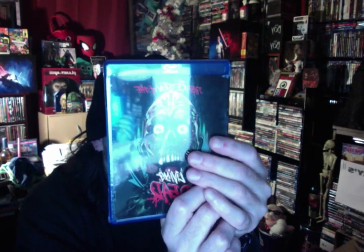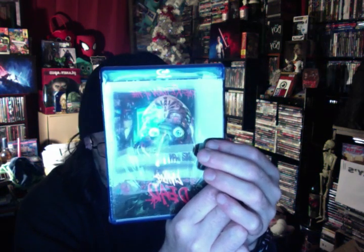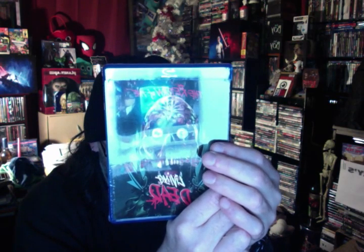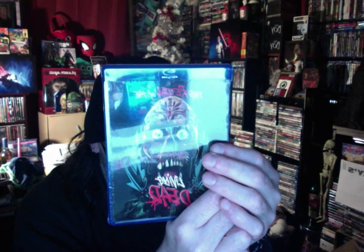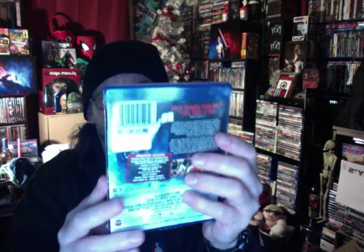This particular one, I think, is 1984. Good era for horror. If you're a big fan of 80s horror, this was one of the better ones from that decade. I think it says a Greenberg Brothers partnership, all rights reserved. I have no idea. I might open it just to see what this part underneath here is, what the cover looks like. But I always liked this zombie. This zombie was cool. He stood out from the whole movie.